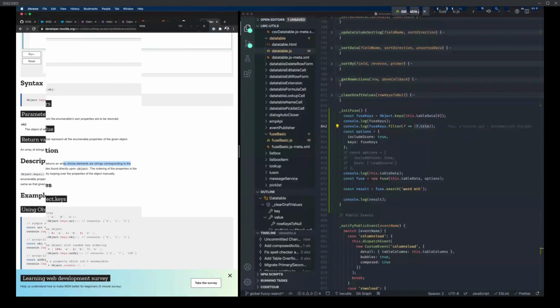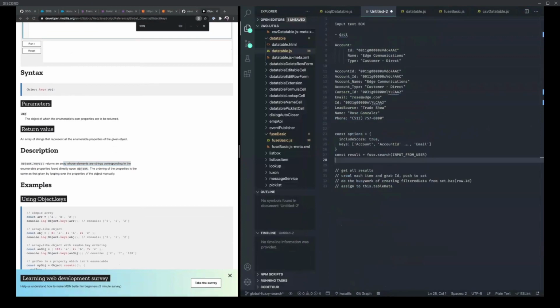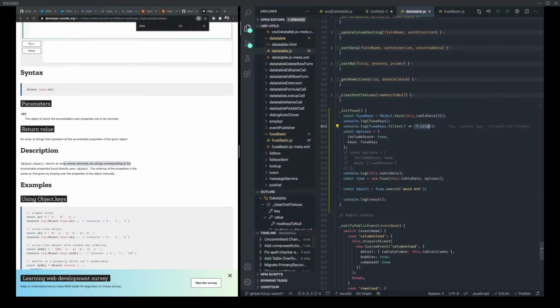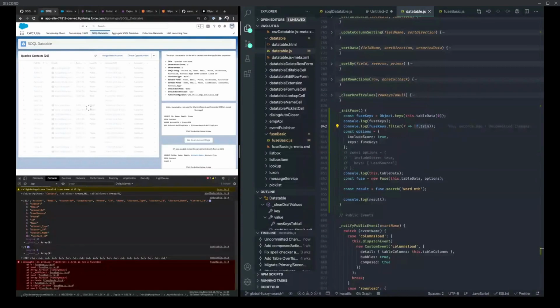I'm gonna try an experiment. Hold on. Where is? Okay. Which ones are not? Account type, account ID, contact ID. Okay, let's kill those.